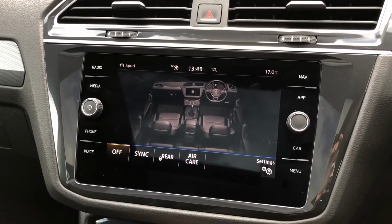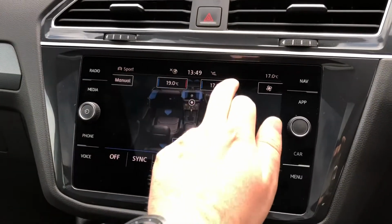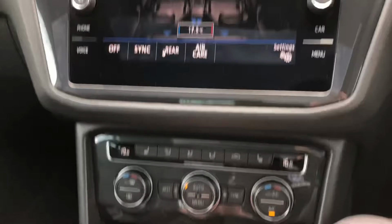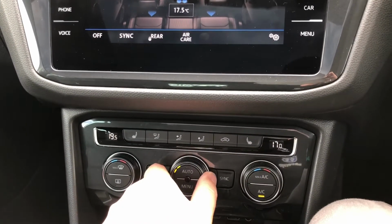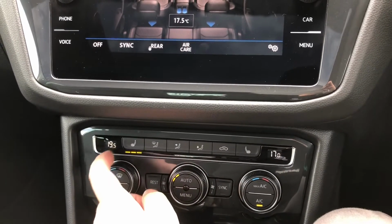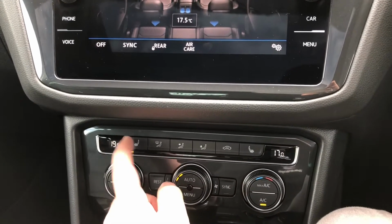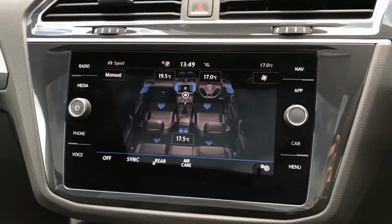In the front of the cabin, a 2-zone climate control system will be on hand, which is really easy to use via the touch-sensitive screen, or if you prefer, you can use the physical rotary dials here, adjusting the temperature for the driver and the passenger, with the center one adjusting the power of the fan. For those cold mornings, a winter pack with heated front seats, both for the driver and passenger, will provide that nice cozy feeling to warm you up as quickly as possible.